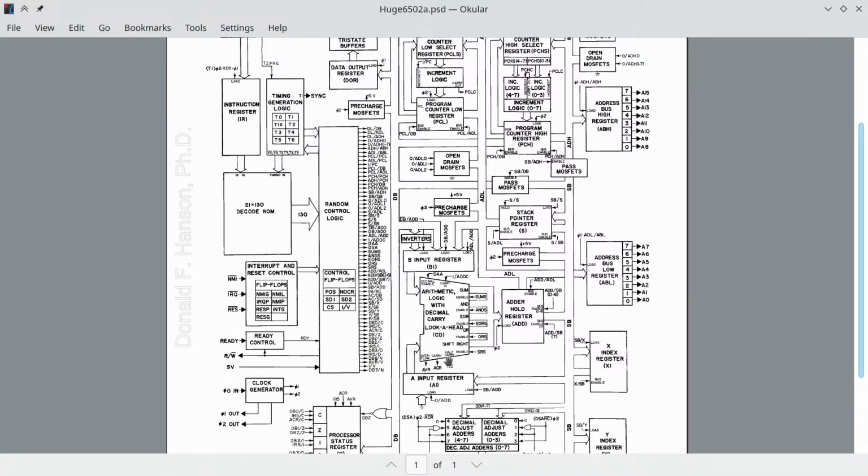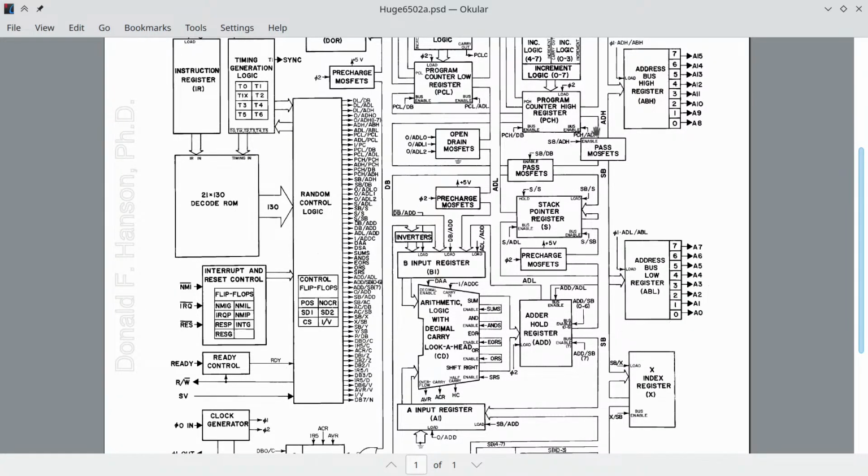So I'm not going to do that. Instead, I'm going to use this pass, which I think isn't implemented, but we'll implement it. What this does is it allows me to pass values between the buses. So I can say I want the special bus to hold whatever the address bus high is holding. And I do this with SBADH.